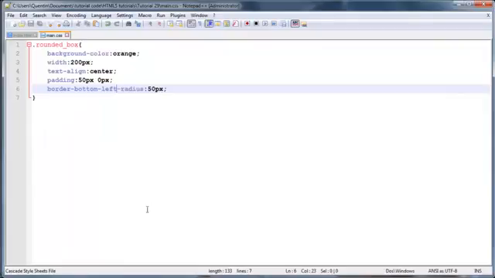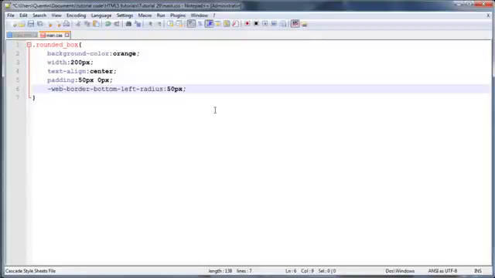Okay, so this does work in most browsers now, but if you want to make this work in some older versions of Firefox or some older versions of Chrome, then they used to use something called a WebKit.